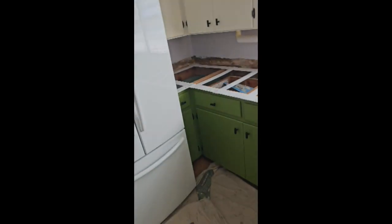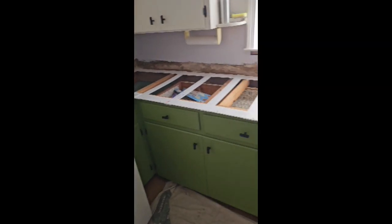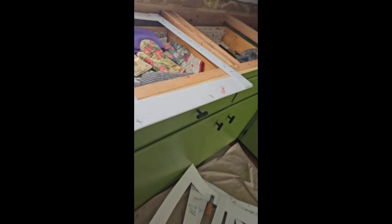You guys know I always bring my templates out and lay them on the cabinets. This is another good reason why you should. While sliding these on, I've got a big nail sticking up right here. We didn't do this tear out, but even if we did, we leave nails like that sometimes. If you use your templates to check it, then you're not in here with your top hitting nails and such.